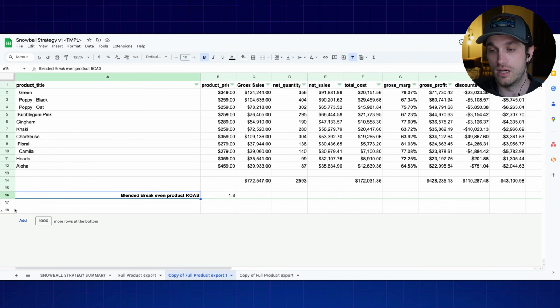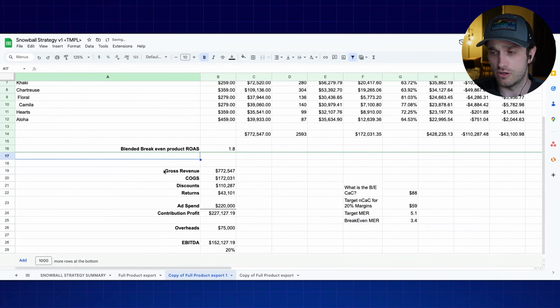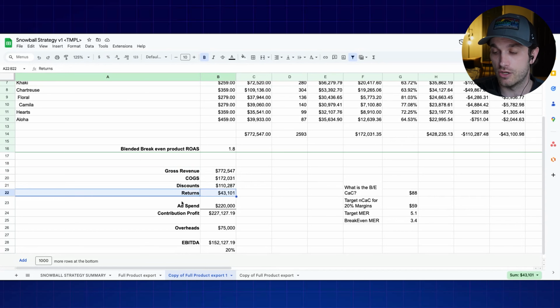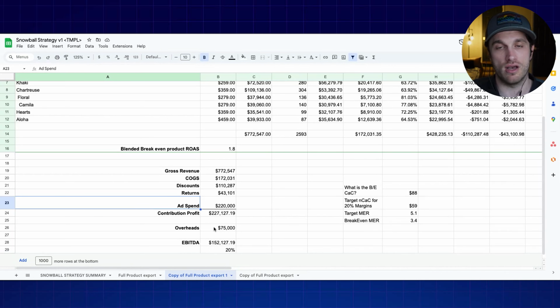This is one month of data on setting targets. So here's the gross revenue from the last month. Here's the cost of goods sold from the last month. Here's how much margin I gave away on discounts, and how much margin I gave away on returns. Here's how much money I spent on advertising. So my contribution profit is $227,000 from 700 grand in gross profit. And I have $75,000 in overheads. So that's fixed costs like my salary or other salaries, other contractors, my rent space, my warehouse, you name it. And I am simplifying this a lot just to make it easy for you guys. So this brand really is making only $150,000 in net profit, which is a 20% margin. So Ray, boil this down for me.